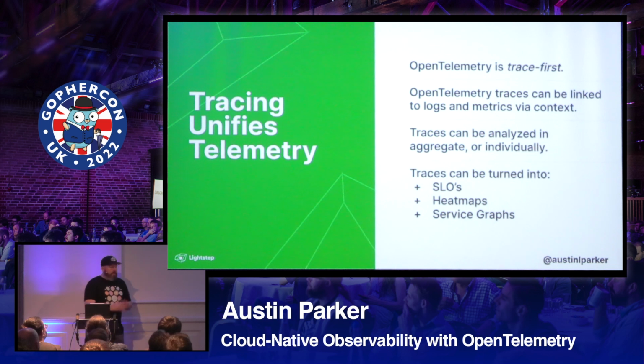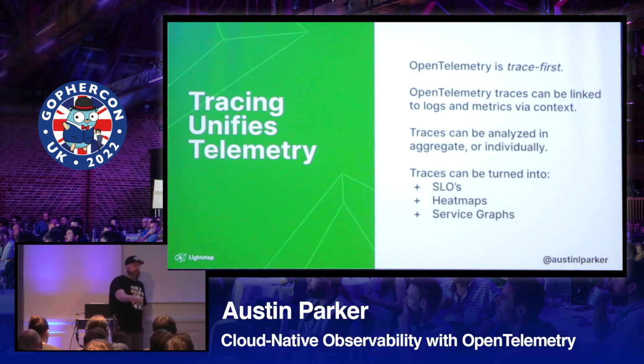The point of trace first as part of telemetry is that all those other signals that OpenTelemetry is concerned with, like logs and metrics, can all be linked back to traces. And they can be linked to traces through this distributed context that OpenTelemetry ships with. So the real reason that OpenTelemetry does traces first is because we need to put that distributed context everywhere so that we can then go back and correlate your metrics and your logs.